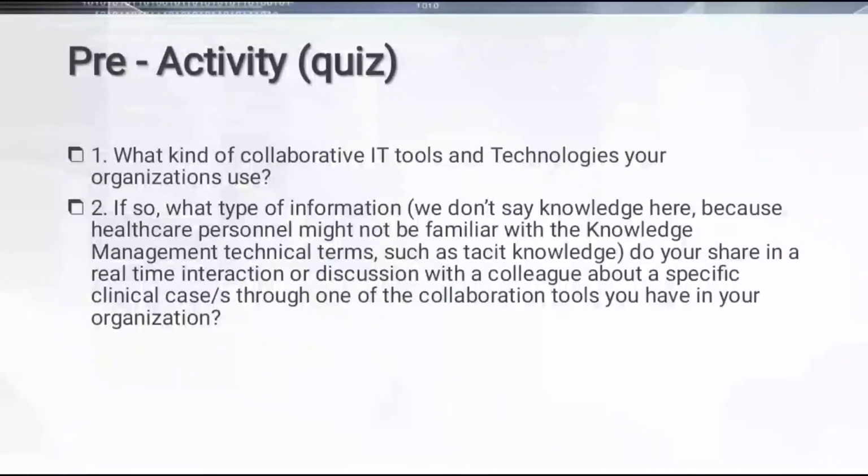Okay, so before we start our formal discussion, we'll prepare a quiz for you to have a little bit of understanding about our lesson. We'll give you 5 minutes to answer this question.